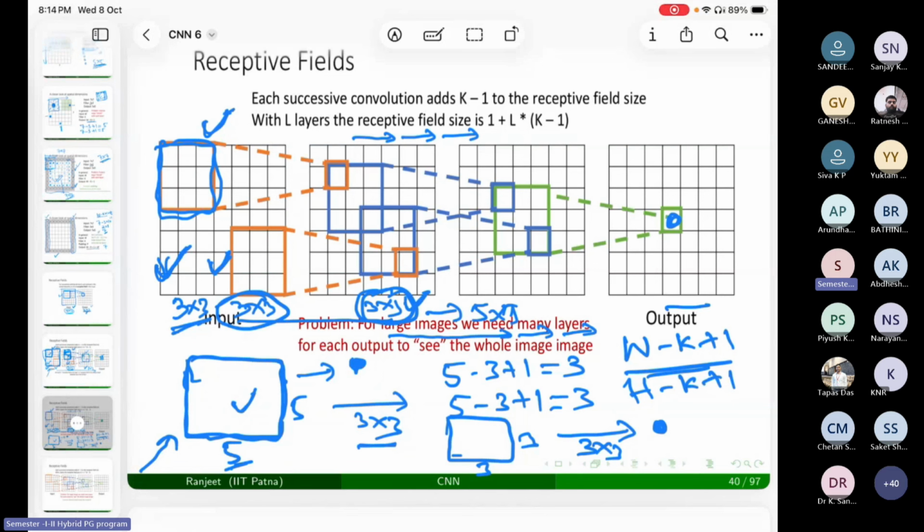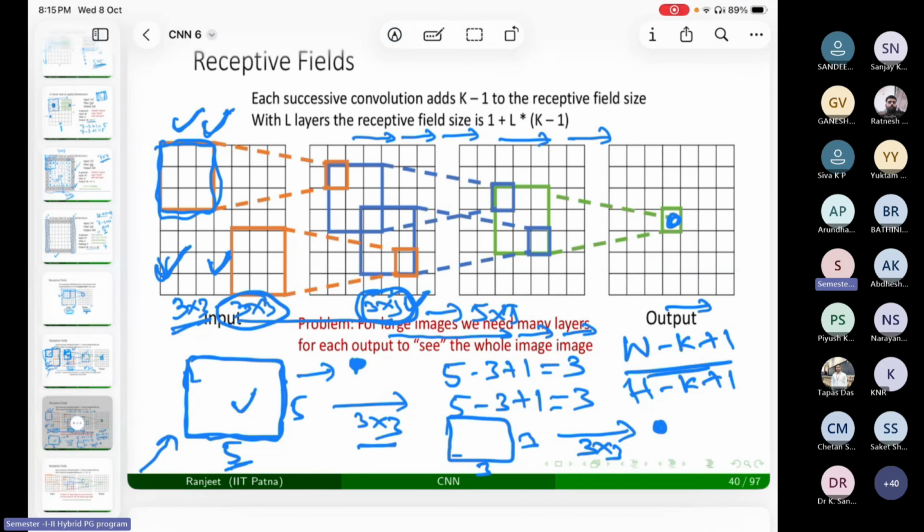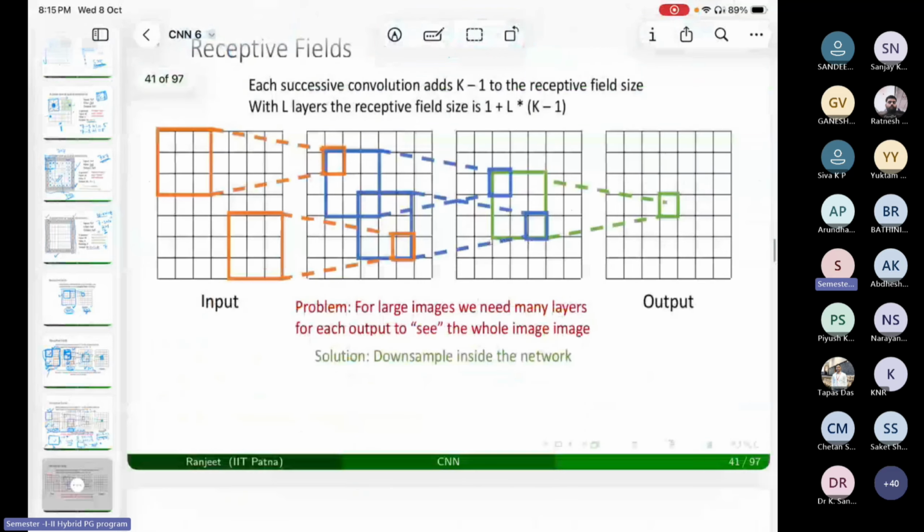And finally, at the end, I want to cover the full image, so that only then will I be able to get the information about the whole Earth or whole image. So if I go this way, and if your image size is very large, then it will take a lot of time to cover the full image. So this is one type of problem that you may encounter while doing this experiment.